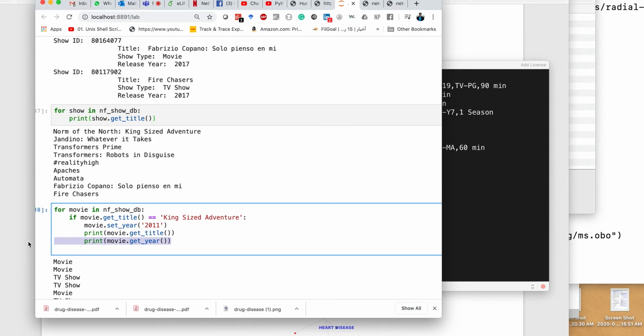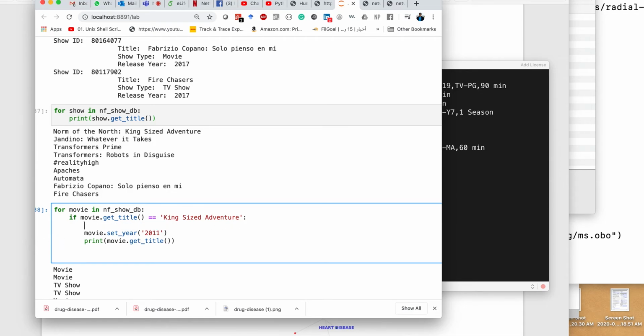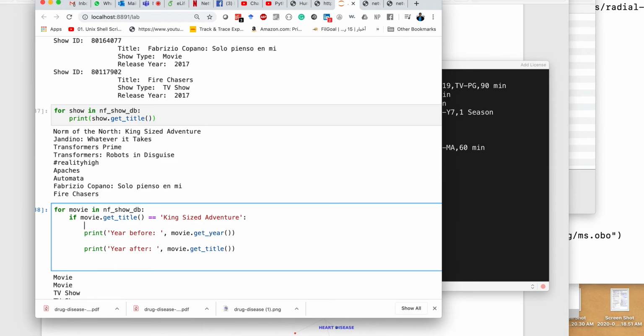And let me do the year before and do it after, because that makes sense. Year before, and here is the year after. And I'm just gonna put this right here at the beginning.